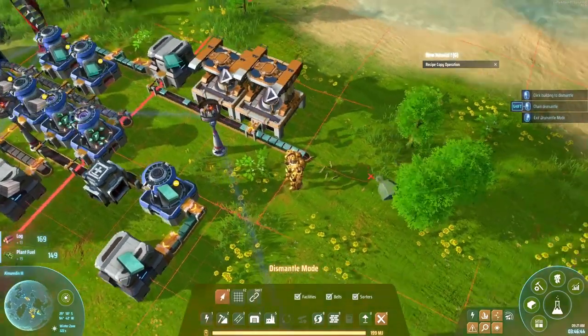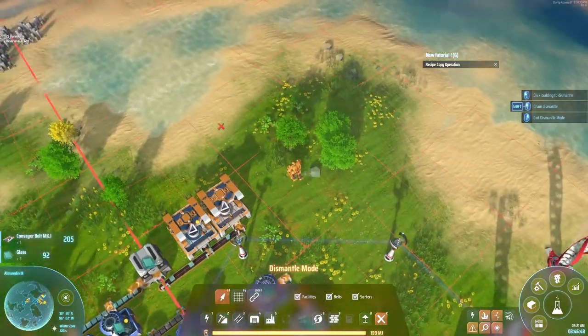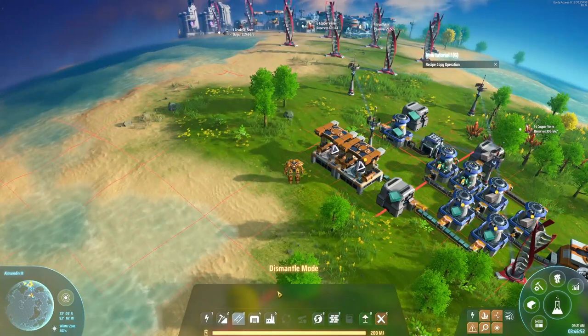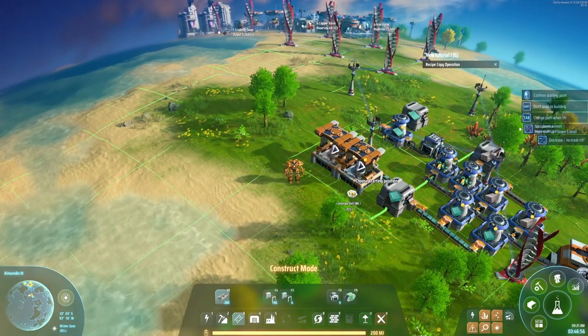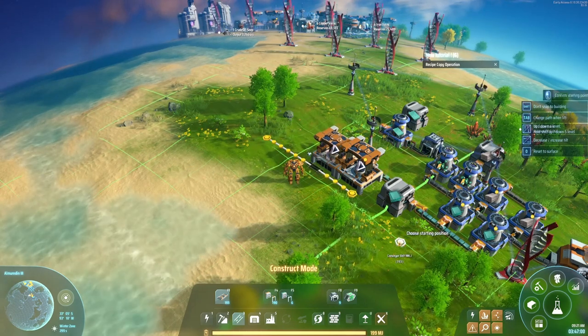Okay, twist the map again. Delete those. Let's get on the other side. Put a belt as an output for these guys. And I'll go from here in there.